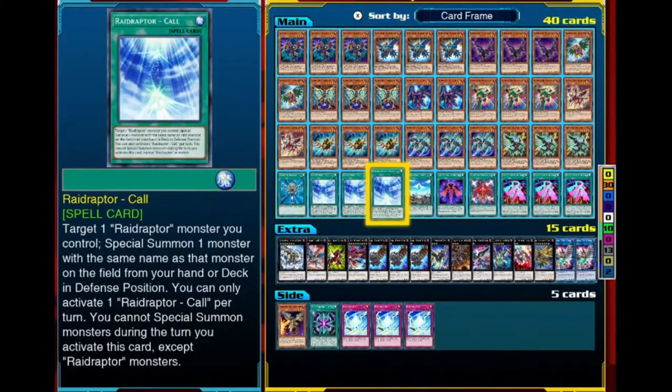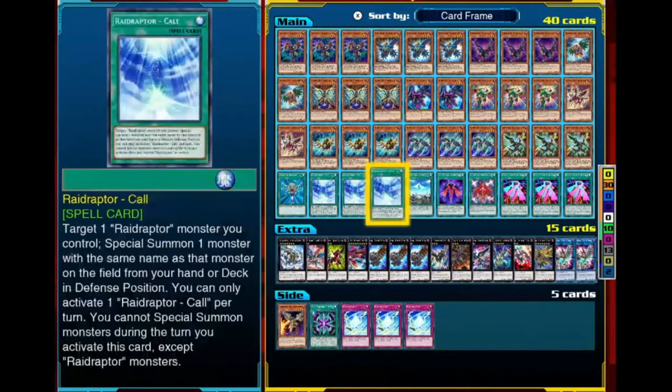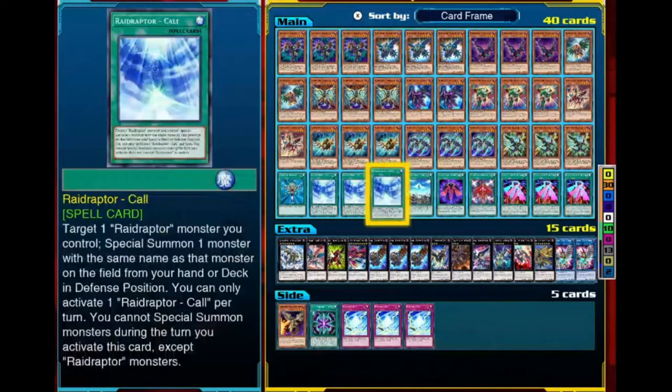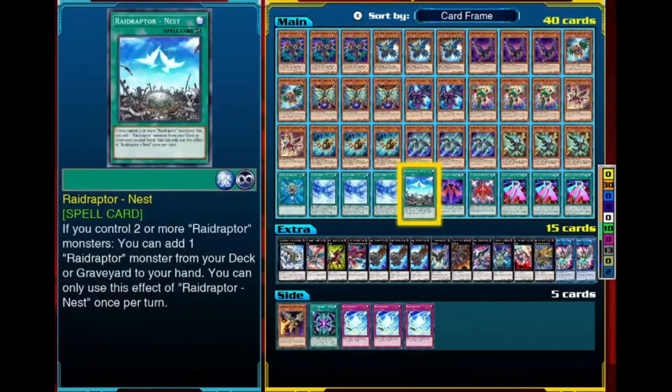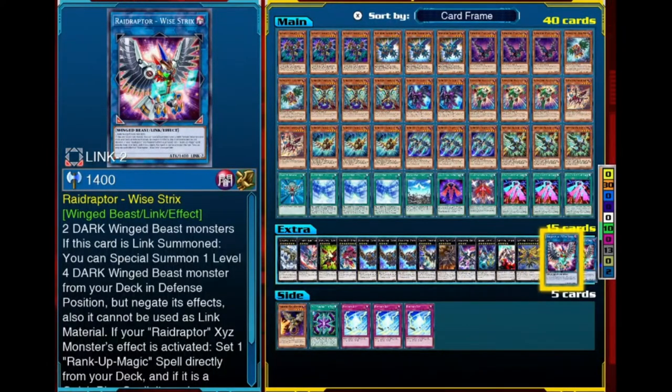What Raidraptor Call does is, you can target one Raidraptor monster you control and special summon another copy. Example, you have Tribute Lanius on your field. You activate Raidraptor Call, and then you special summon another copy of itself from the hand or deck to the field. So you have two copies now. Now you can do anything. You can do exceed, or you wanna go into link summoning.